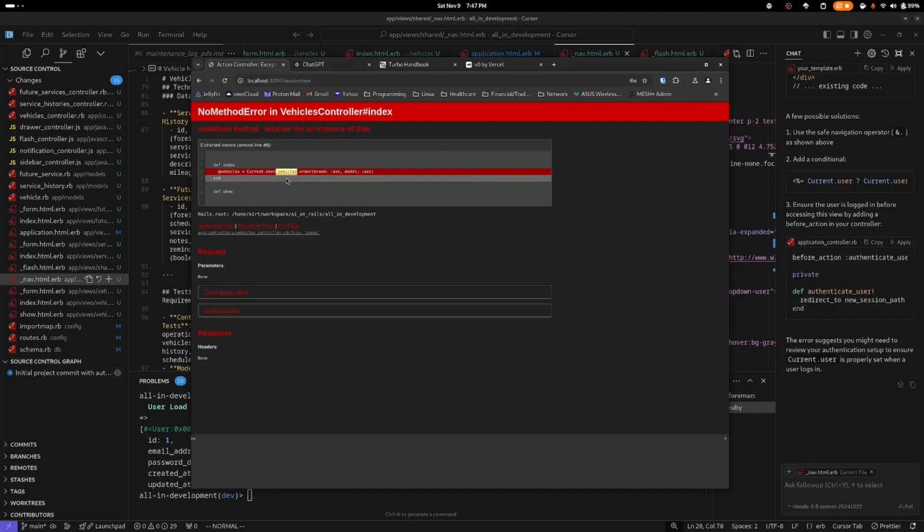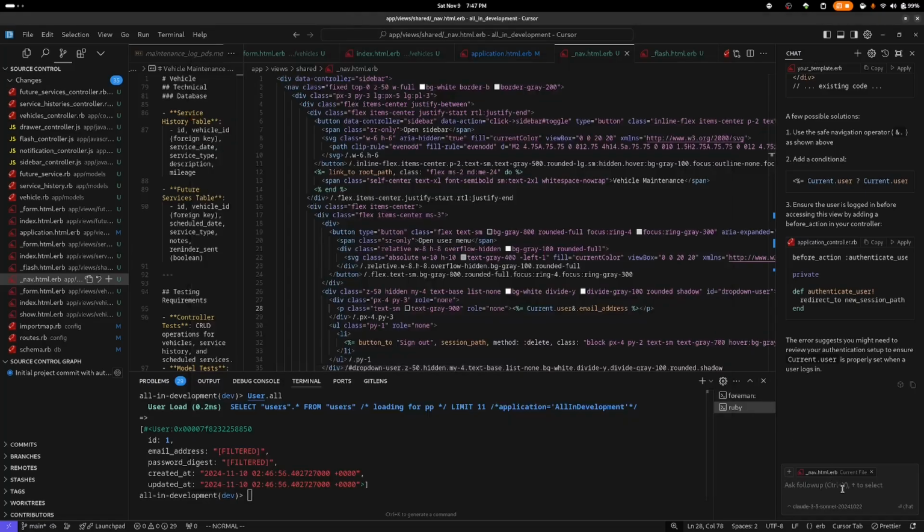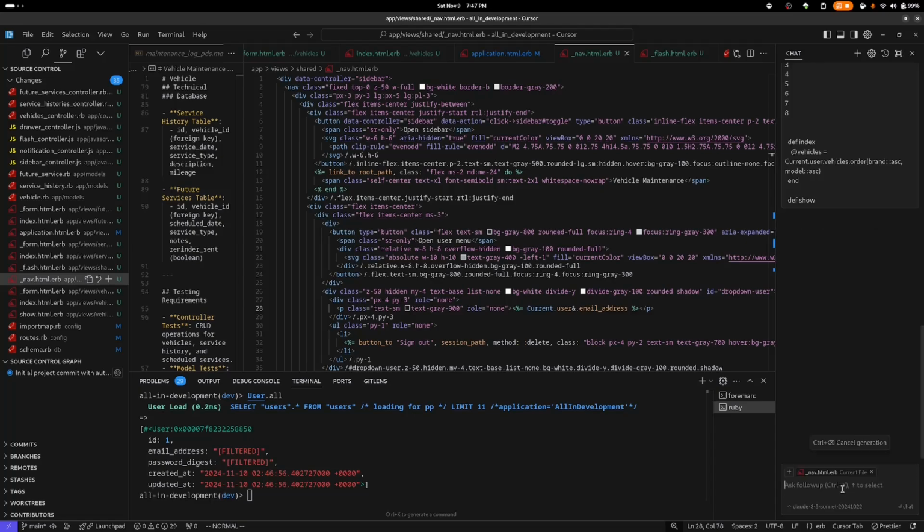Oh, and it looks like user.vehicles.order. Undefined method vehicles for instance of User. So let's go ahead and copy this error, go back into Cursor. I have this error, can you help?